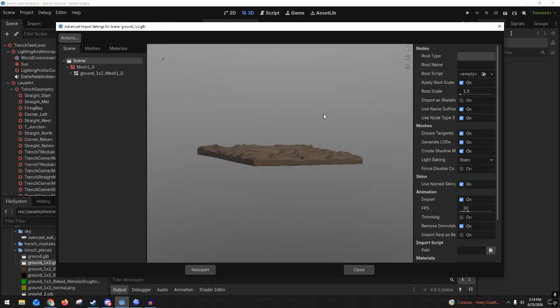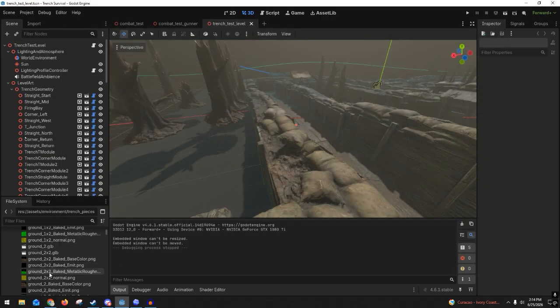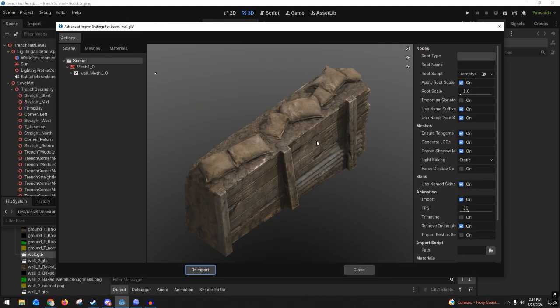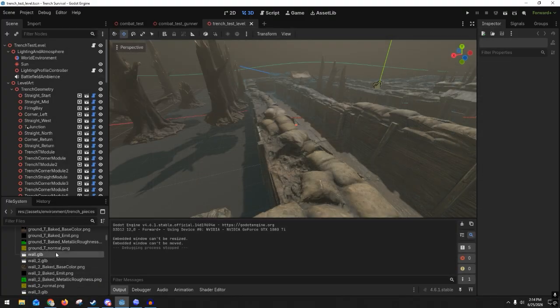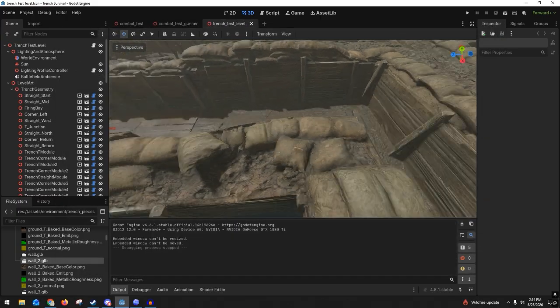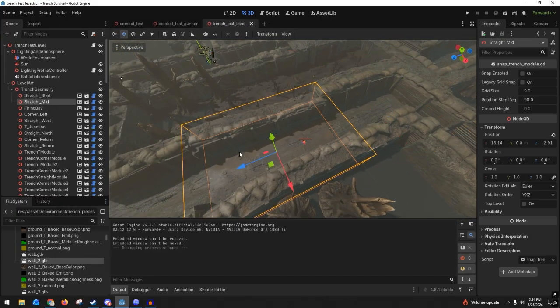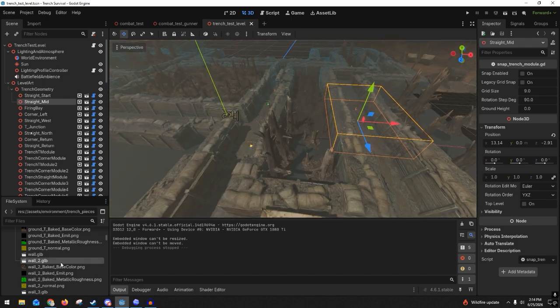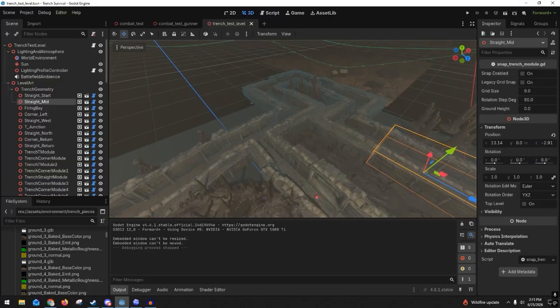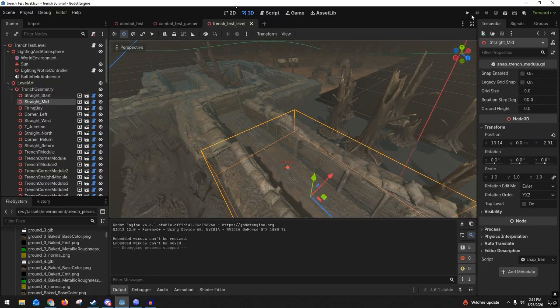So now we have just a ground piece, and we can assemble all the ground. Yes, now we get to walls. We can assemble our own trench pieces and not be beholden to these pre-manufactured pieces. We can make it however we like. And it is working out pretty well so far.